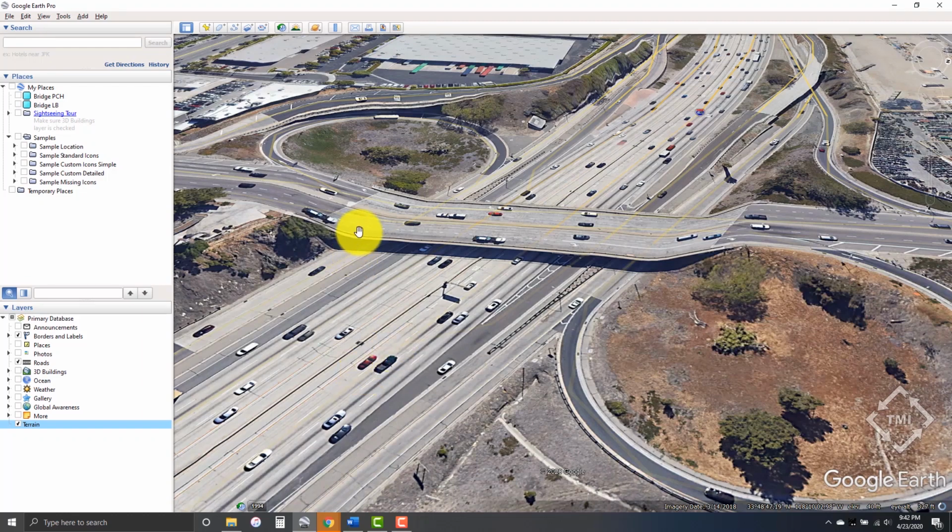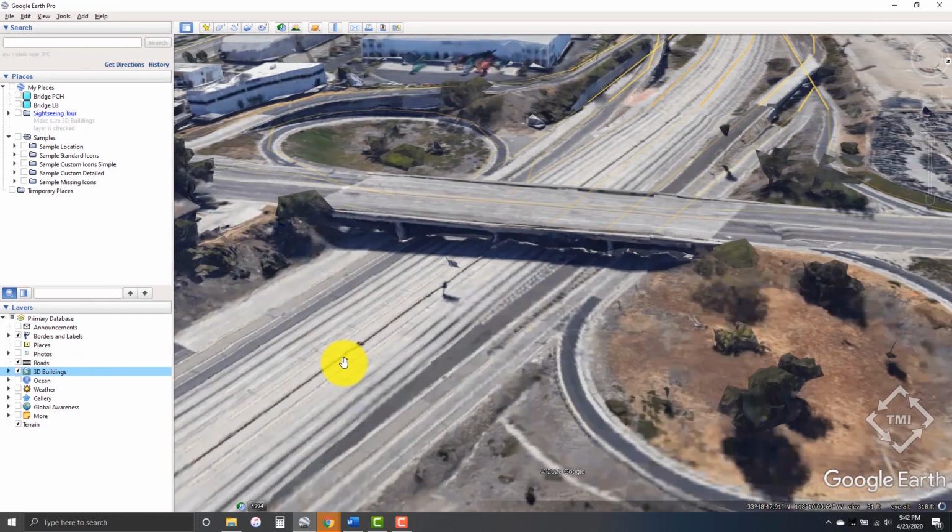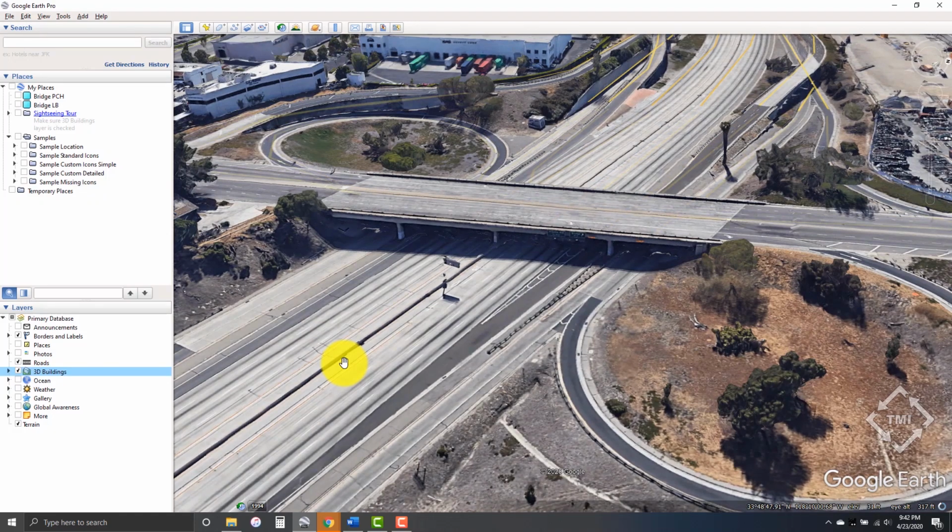But obviously the bridge is something that doesn't follow the terrain. It actually extends across. Now, in this case, if I turn on the 3D building, it actually is going to then re-render this correctly. So this could be a very useful tool if I'm trying to understand, will a vehicle be able to see around the corner under that bridge, something like that.